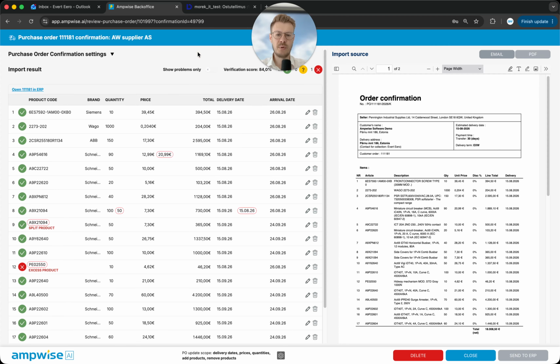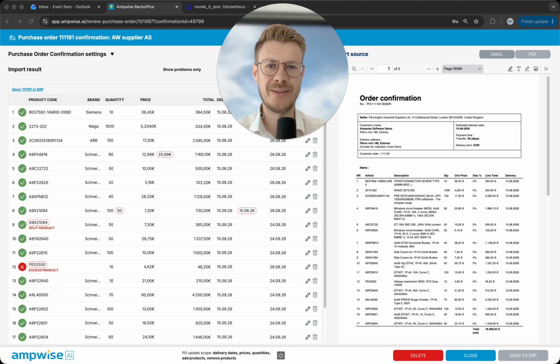We're also able to update in bulk. Let's say your supplier is sending you a purchase order confirmation for multiple POs; we're able to update those multiple POs from the POC information too. So quite handy, right? What we have seen is that one purchasing person can do the job of 4 to 5 people, because the system is doing all the control and all the data entry, and your company can become much more efficient.